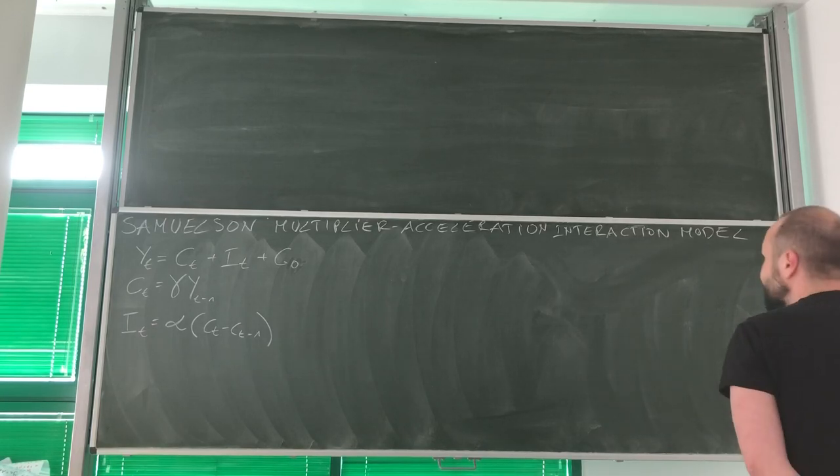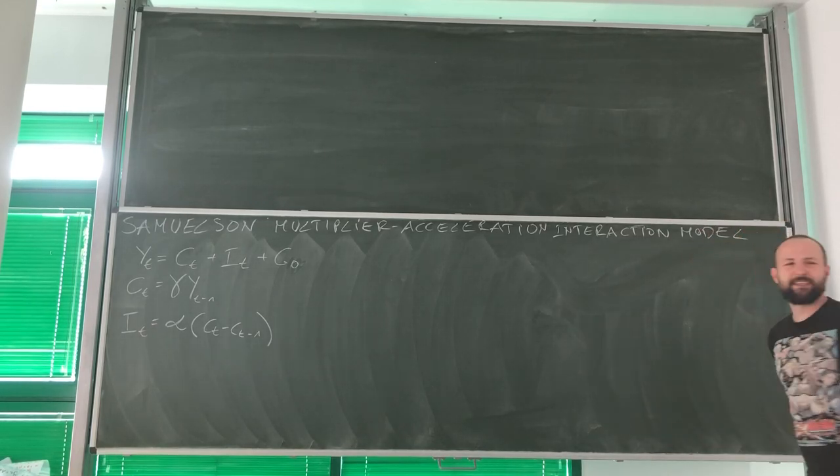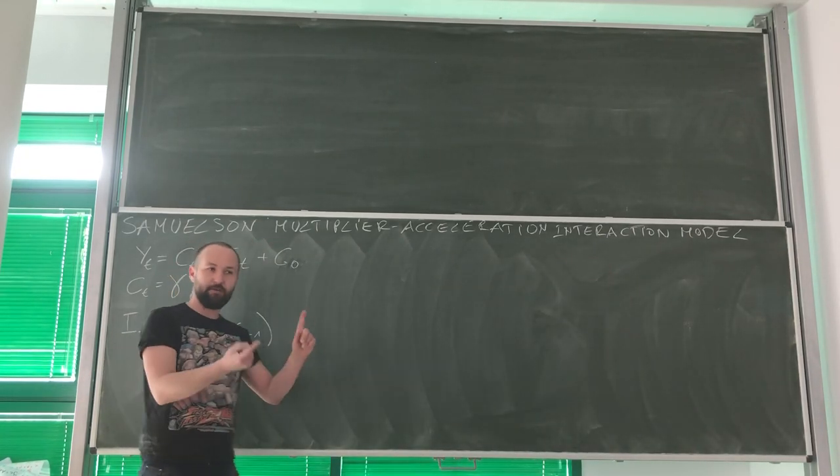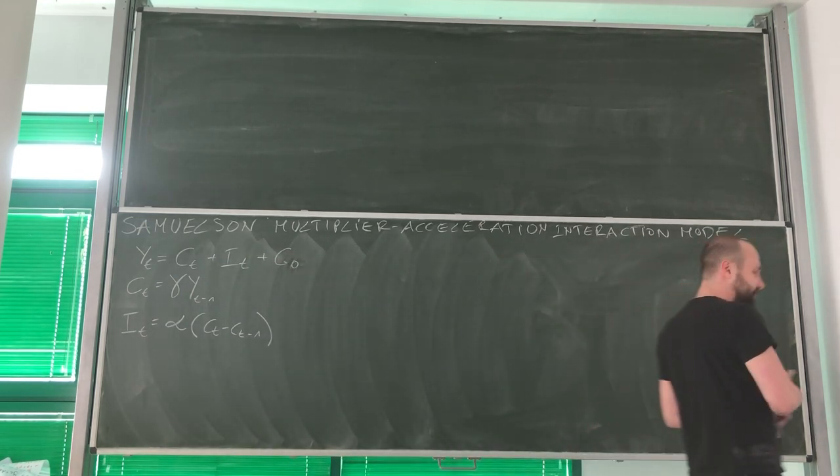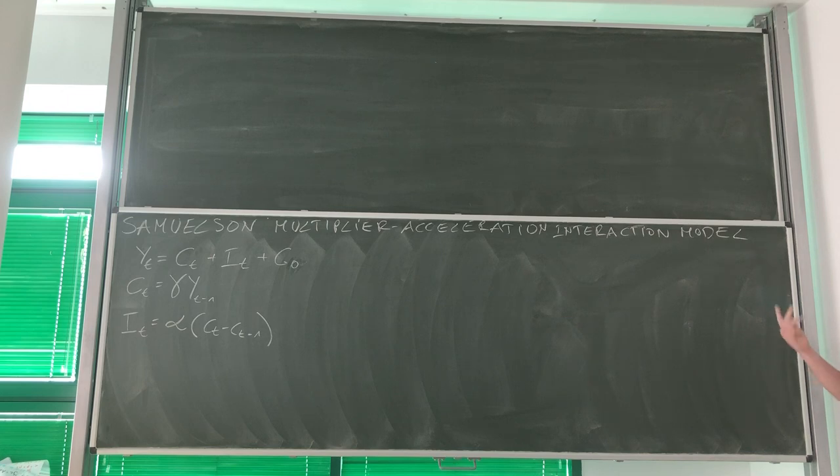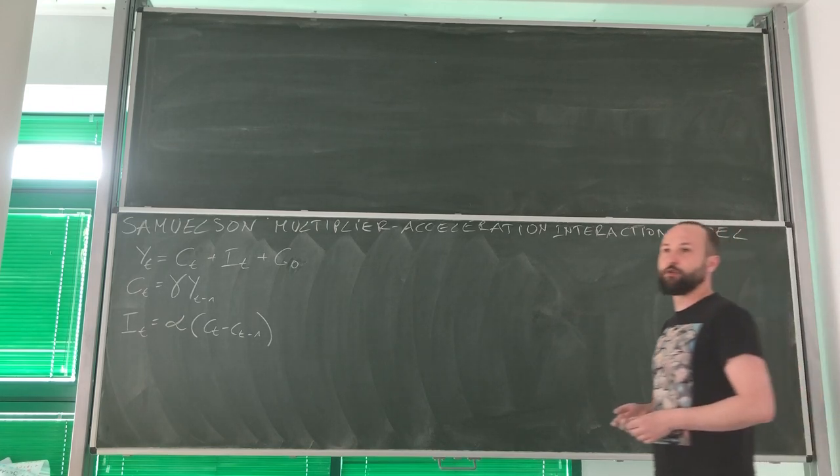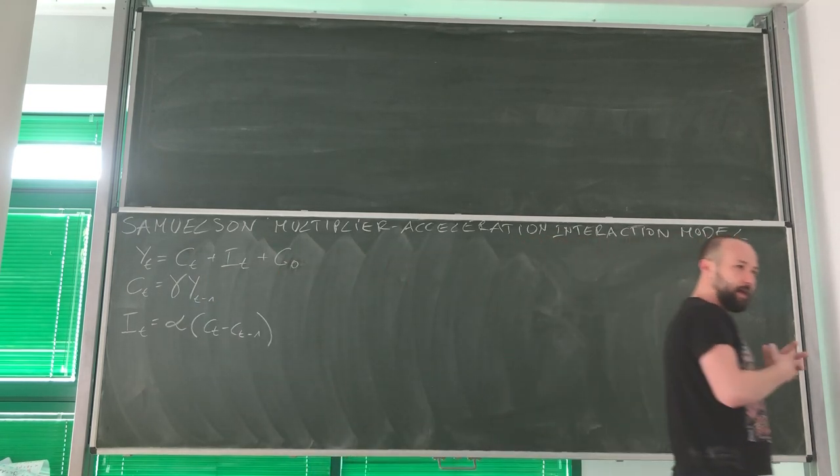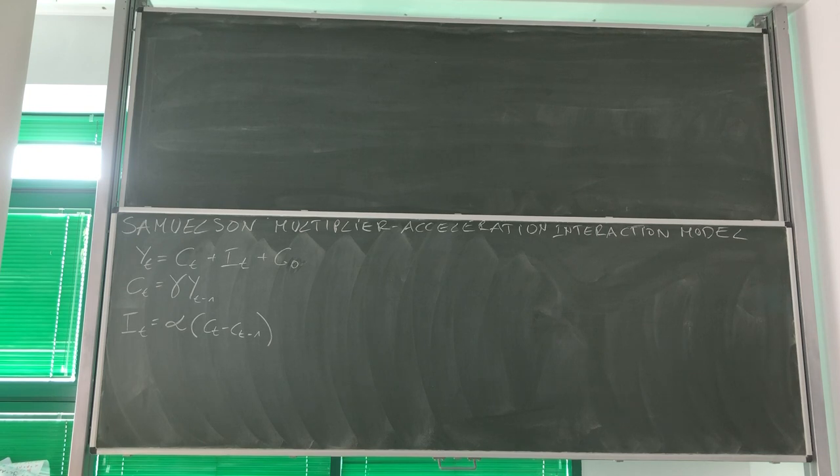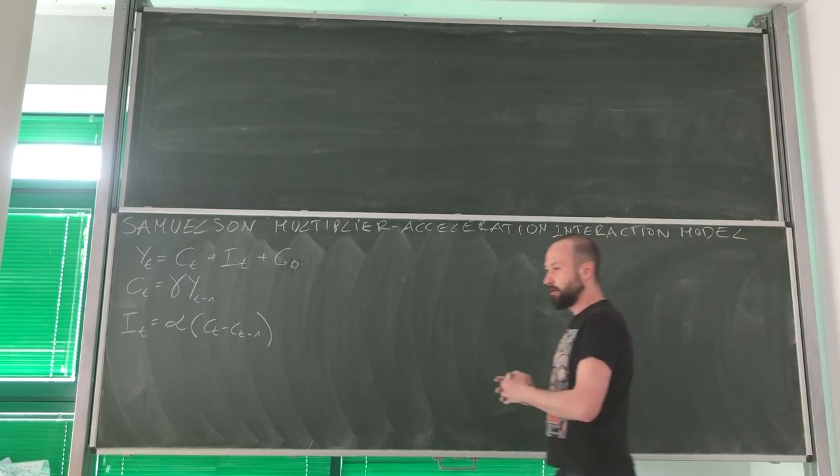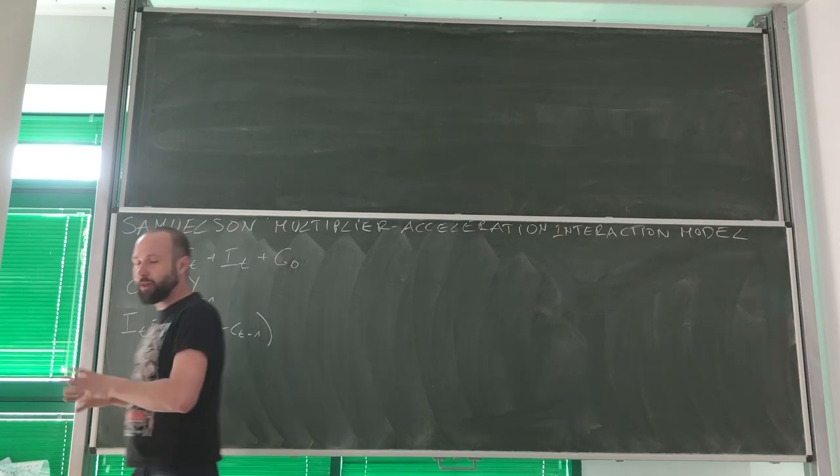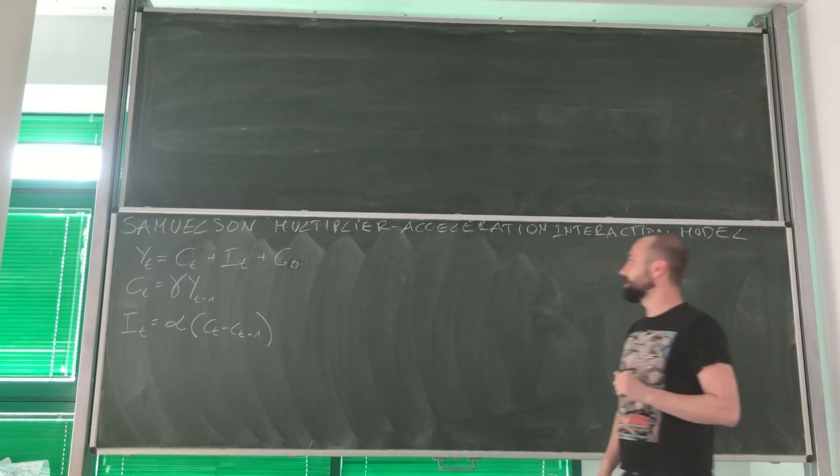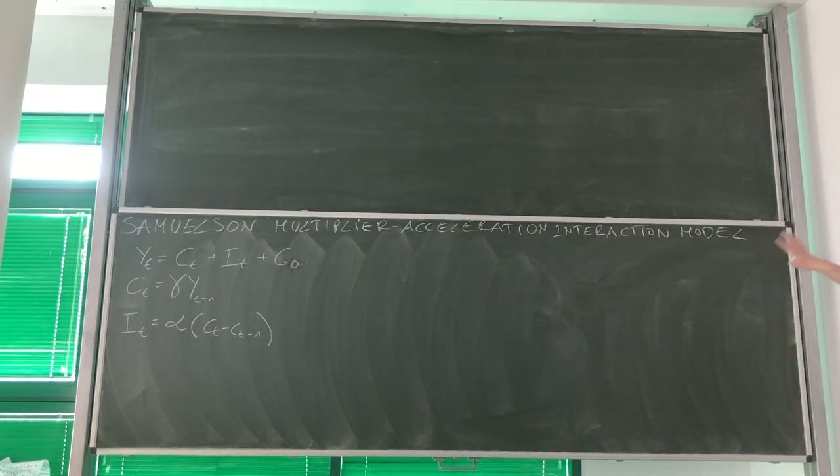Hi, in the last couple of videos we've examined thoroughly second-order differential equations. We learned how to calculate a particular solution, complementary function under repeated real roots, distinct real roots and complex roots. And finally we learned how to assess the convergence and dynamic stability of equilibrium. Now, we're going to apply what we learned to a very famous economic model.